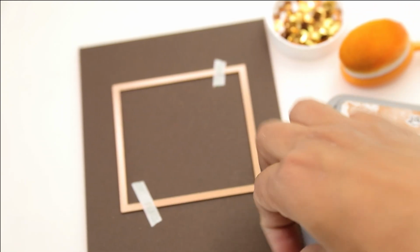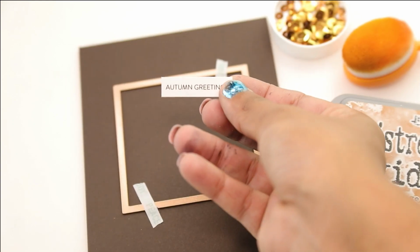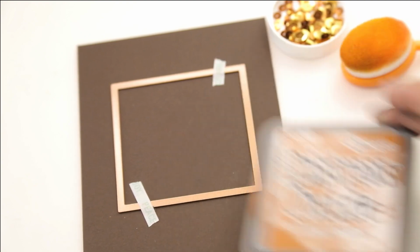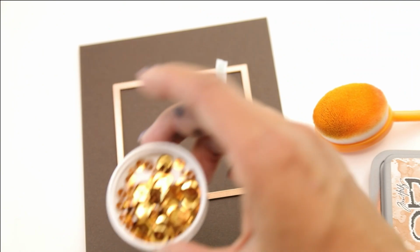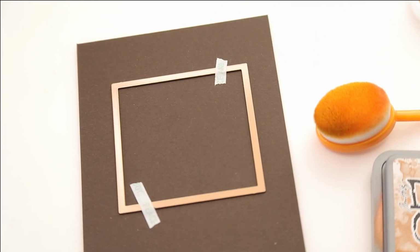And we're going to pair this with the Autumn Greetings, and this is where I'm going to show you how we're going to do some ink blending for those sentiment strips. I have my ink blender ready to go. I have the autumn sequins. Again, very simple supplies that you probably already have in your craft room.